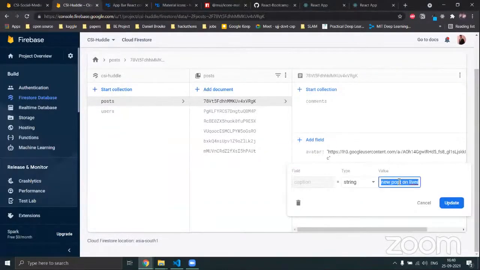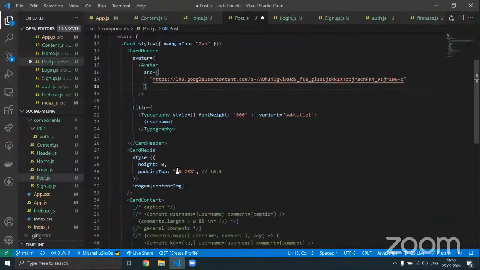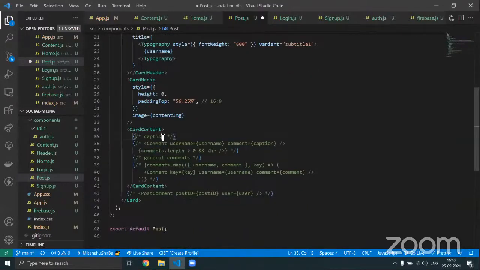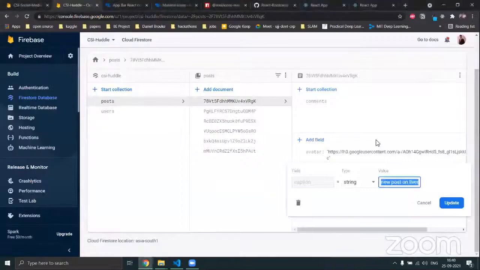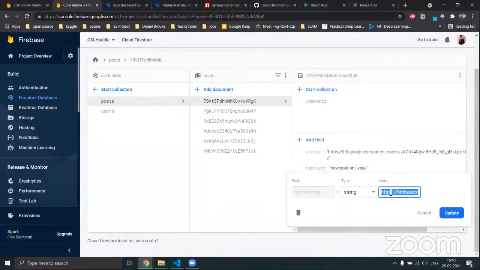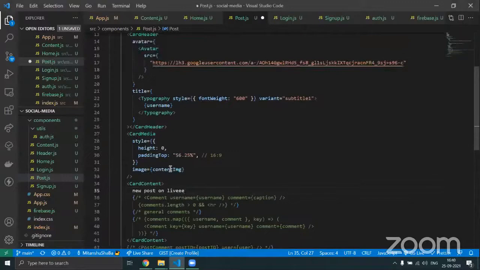Then this is going to be the caption. Then we have the content image, which will be over here.